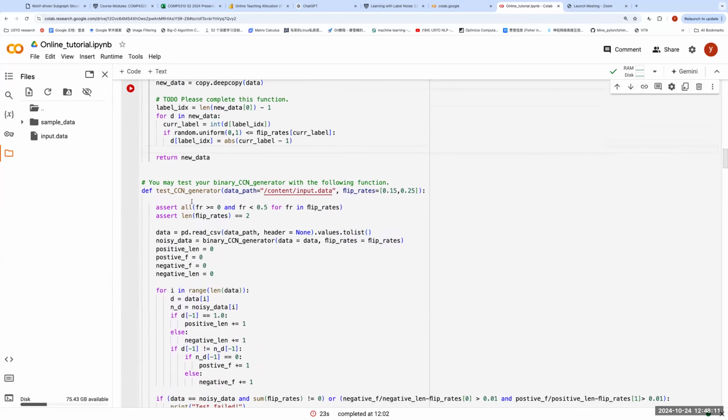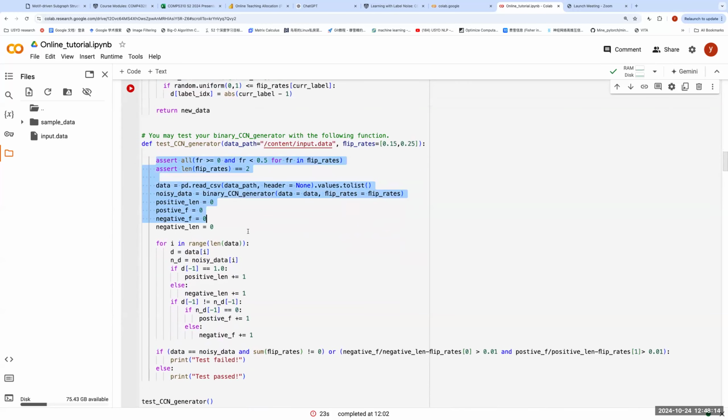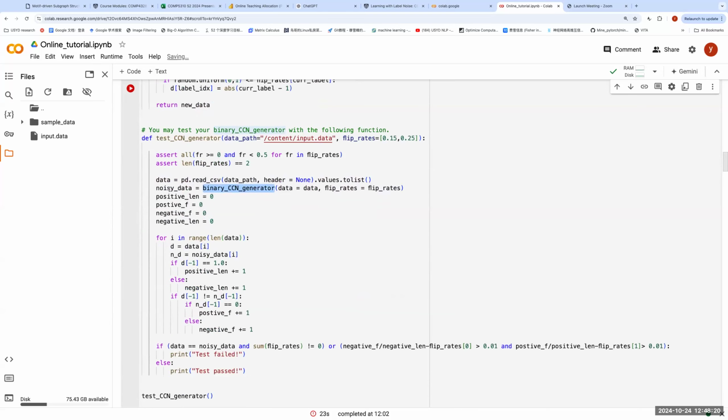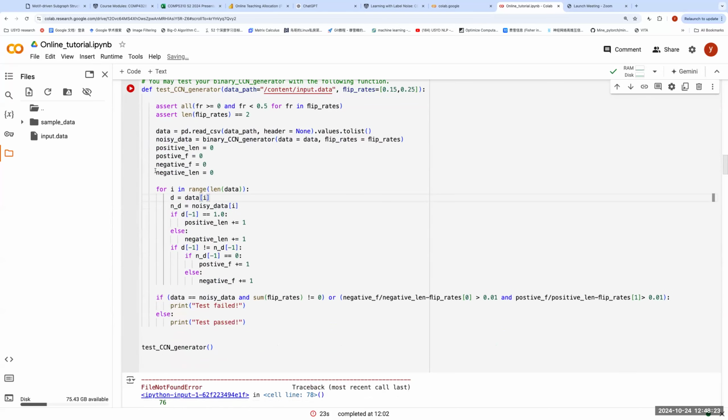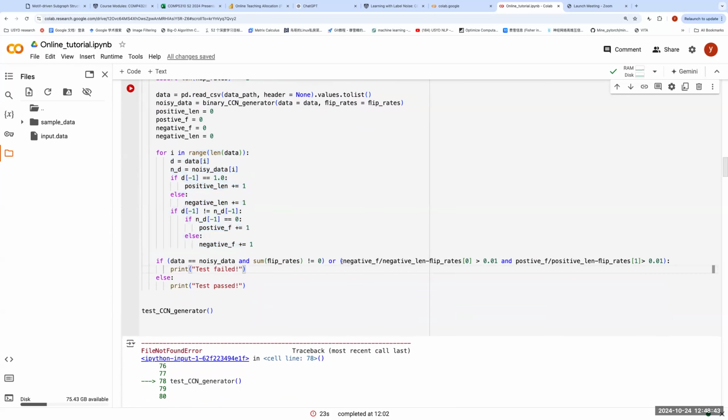Okay, the following is the whole process to read the data and generate our noisy labels. The next process is to check whether the generated data satisfies our requirement, like our flip rate. We calculate which samples have noisy labels and which samples have clean labels, and we calculate the negative flip rate and the positive flip rate here.